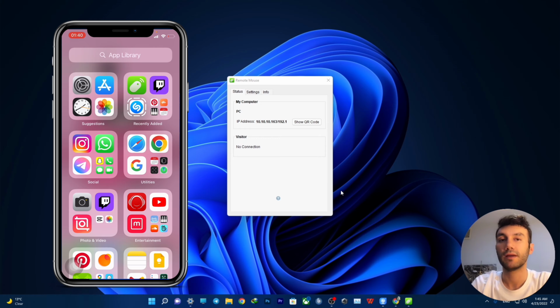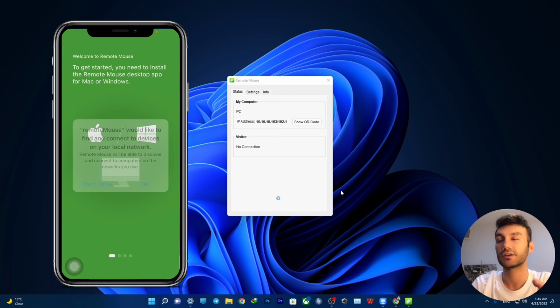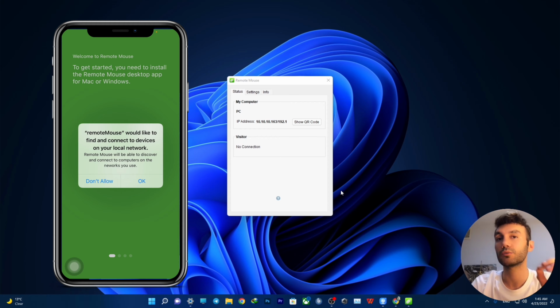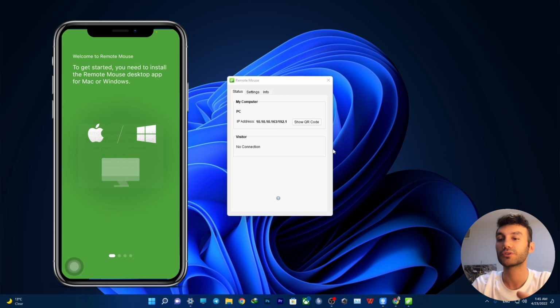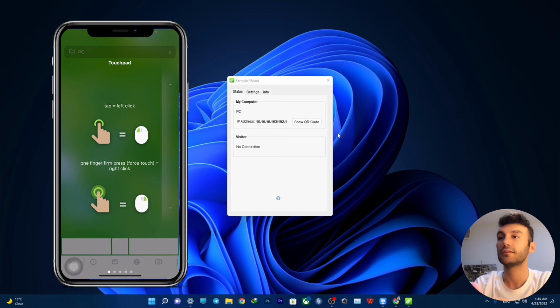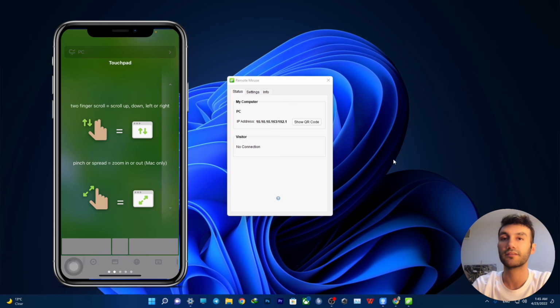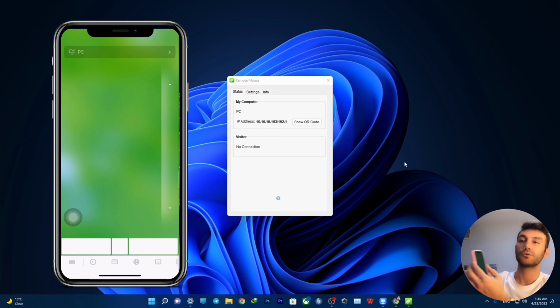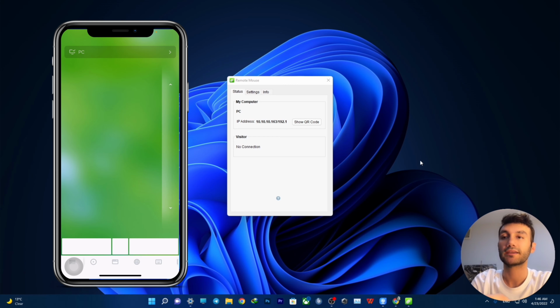And then you just want to simply follow the setup, click next, finish, and then at this point you want to open Remote Mouse on your mobile device. Please keep in mind that the app might ask you to have access to your local network, and you want to press OK. And then if you're both connected to the same Wi-Fi router, you will see that your PC will be showing up on your mobile device. You want to click on it, and that would be so easy. Nothing fancy, nothing special. As you can see, connected, and I can remotely and swiftly control my PC.